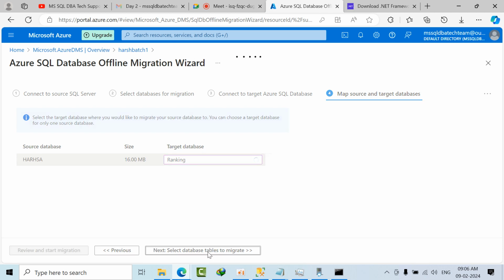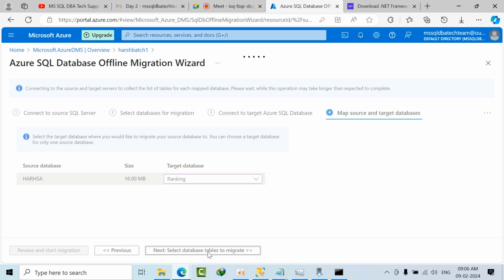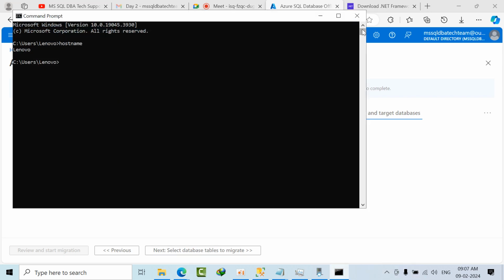select the database and table to migrate. I will close this, not required.